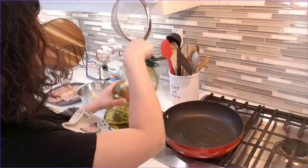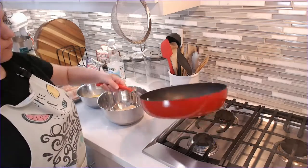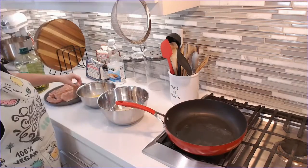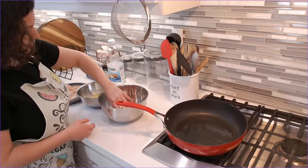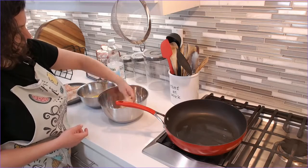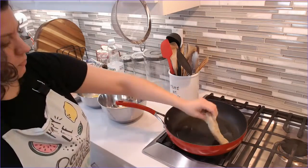I take a non-stick skillet, heat it over medium heat, and add 3 to 4 tablespoons of olive oil once the skillet is hot. I coat the whole skillet with that olive oil, and then I start to bread the chicken. I take a piece of chicken, coat both sides in the egg wash, and then coat it generously in the breadcrumbs. I will then fry the chicken for about 5 to 7 minutes on each side.